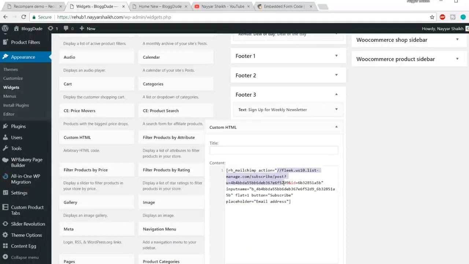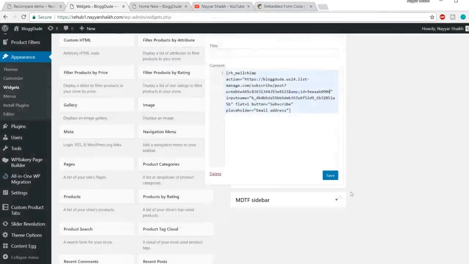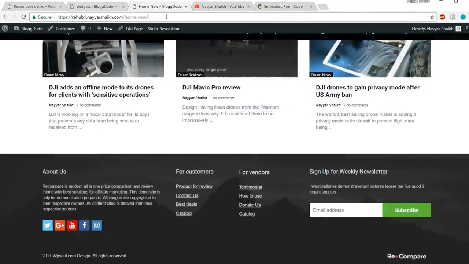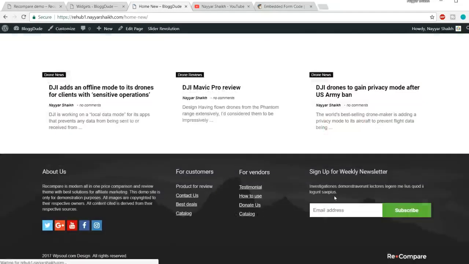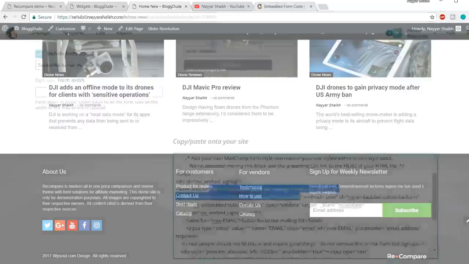Okay, now zoom in and try to see what I'm replacing. Select this one, delete it, and under action, paste in your own code which you copied from here. Okay, now click on save. Now come back to this website, refresh it. Now let's see whether it is working or not. Now let's put in a new email address first.